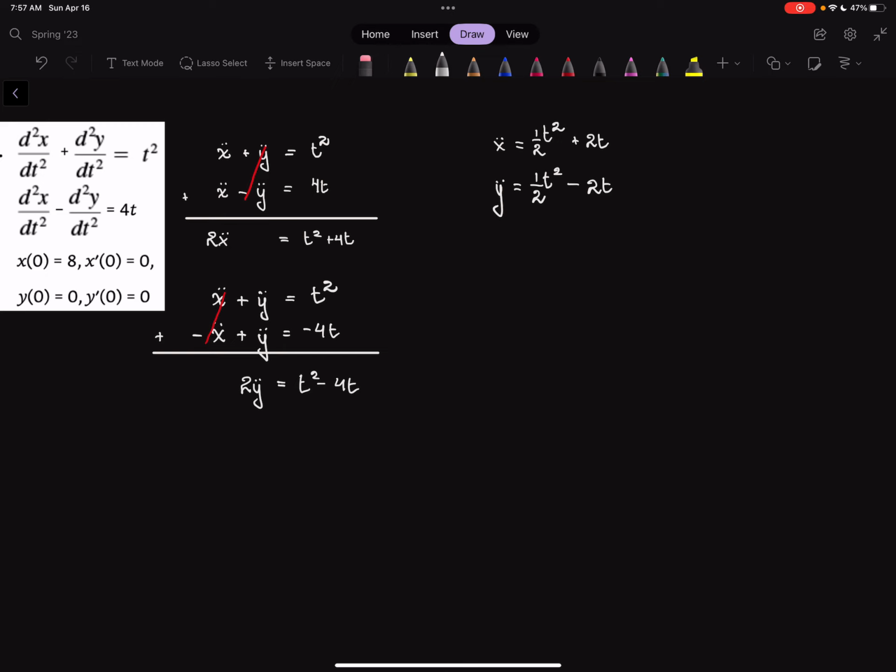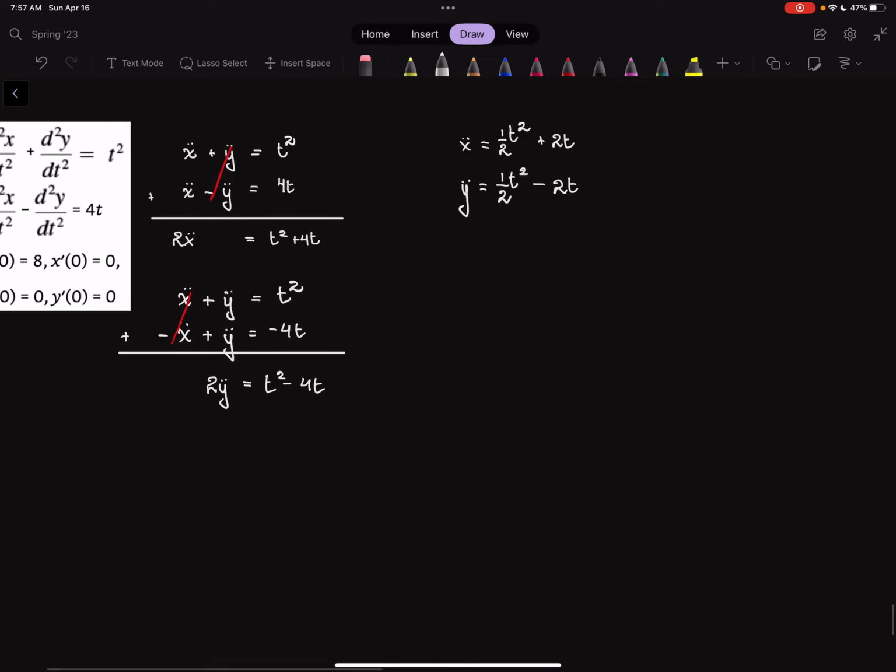Now, reality check. I did the same thing on the left and on the right, because if these are equations, when I added this bottom equation to this top one, I added the same thing on the right and on the left, because this equal sign is telling me that they're equal. So I didn't change the value of this equation above. So this should be an equivalent way to express x double prime of t, but without y double prime. And same as this one right here.